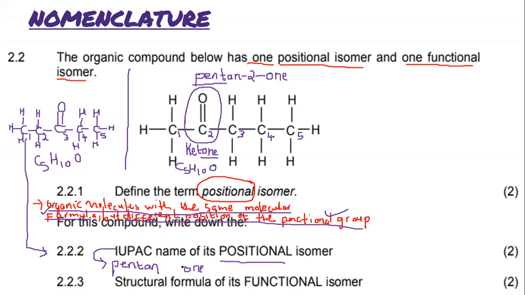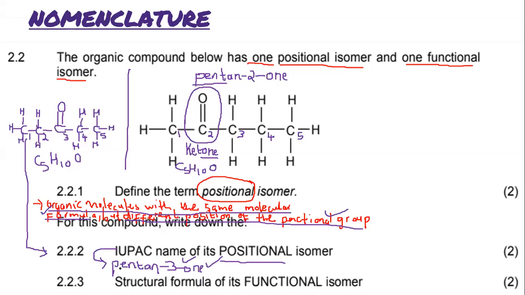So this is how the name begins. This is how the name ends. What must go between that is the position of the functional group, which is 3 altogether. Am I done? No. According to IUPAC rules, I need to have a hyphen between a letter and a number. There it is. Am I done? No. There's a letter, there's a number, so I need to have a hyphen. So the name of this molecule is pentan-3-one, and you are going to get 2 marks altogether.